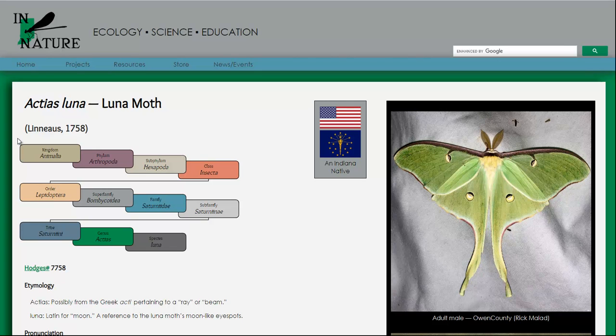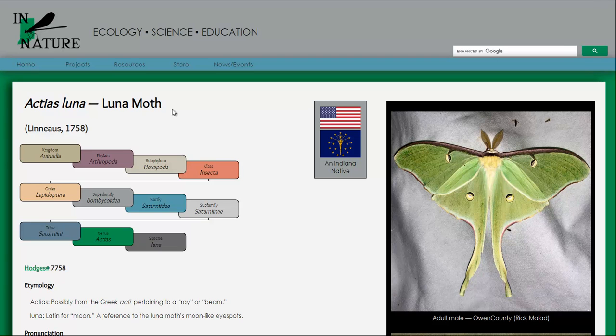In this case, the Actias luna moth was first described by famous Swedish taxonomist Carolus Linnaeus in 1758, which is the number that comes after the comma. So this is giving tribute to the person who first described the particular taxa in question.